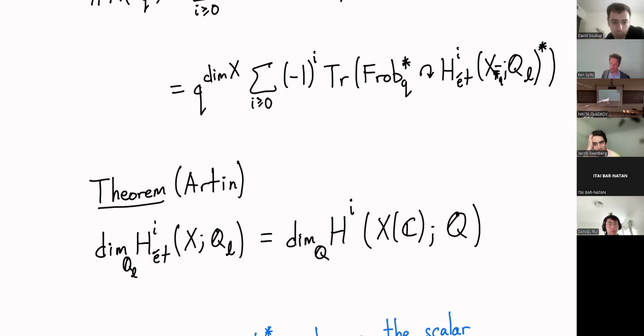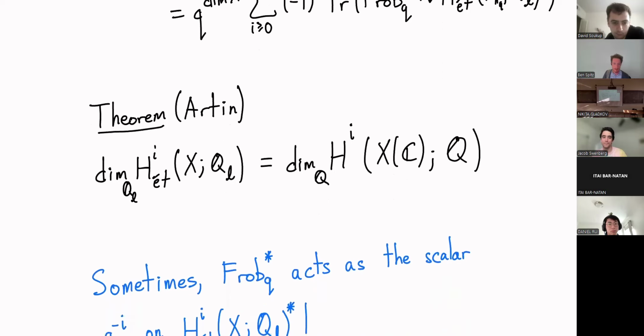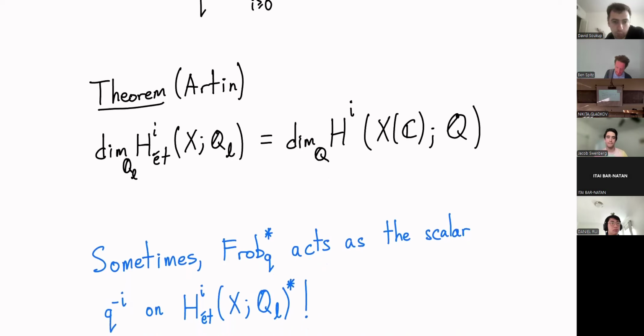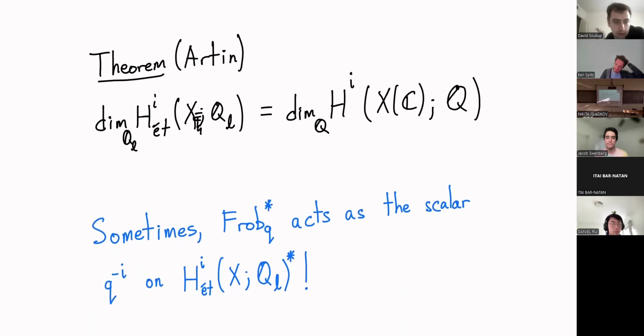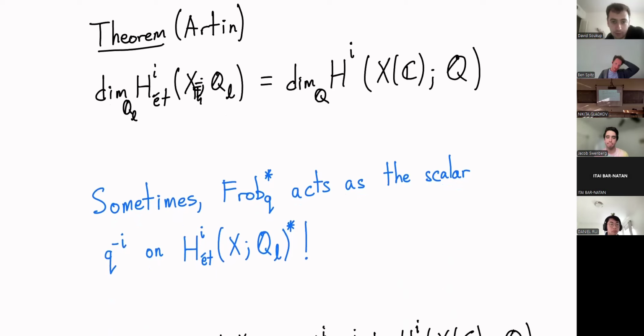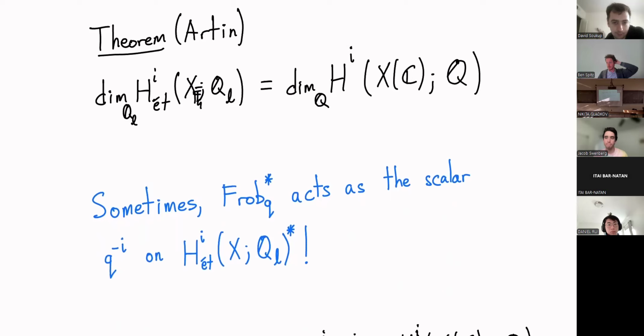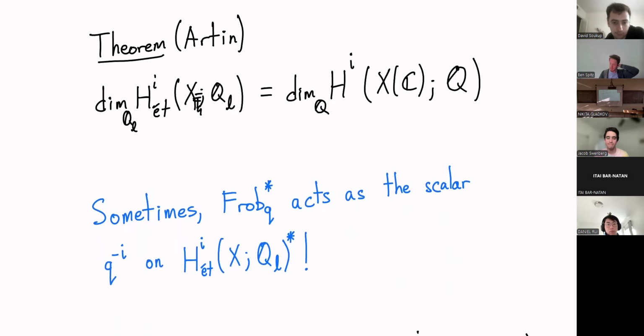You don't need an algebraically closed field. No, defined over Z. And this, sorry, this is X base changed to F_q bar. Okay. But you do need it to be defined over Z in the first place, or maybe Z localized somewhere, to be able to go to C and to be able to go to F_q bar.